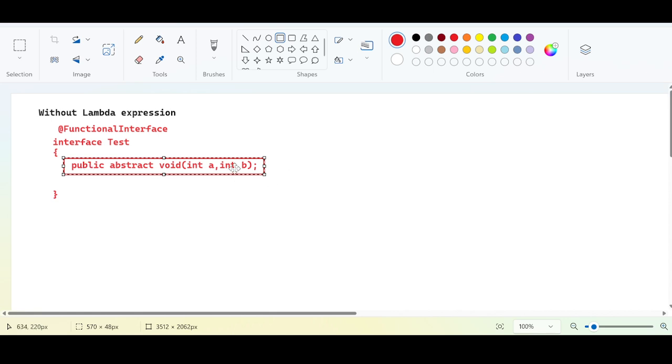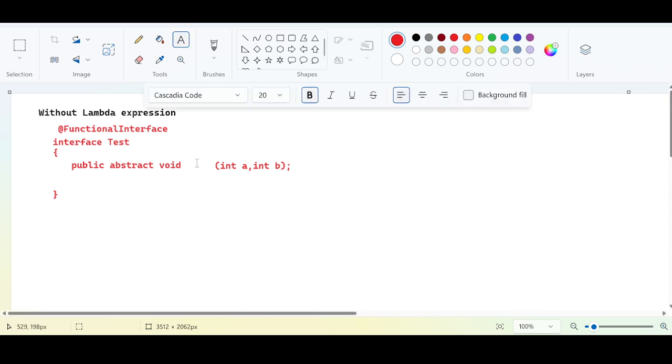This is the method that is accepting two arguments. You are going to pass two arguments, and you're going to do something for these values. If my requirement is to perform the addition of two numbers, let me keep the name of the method as add.